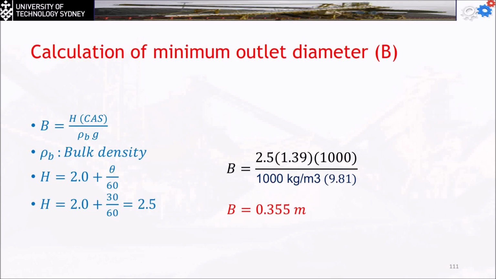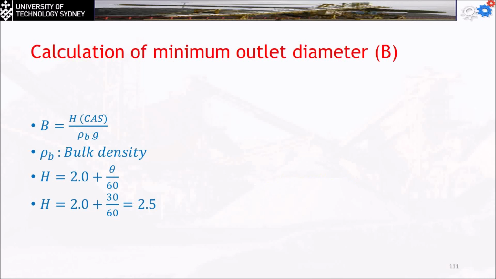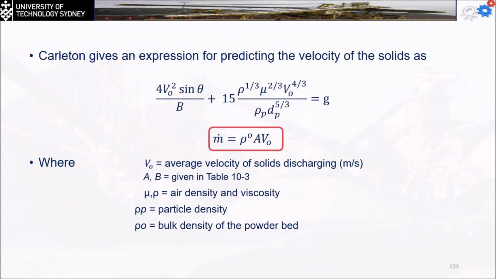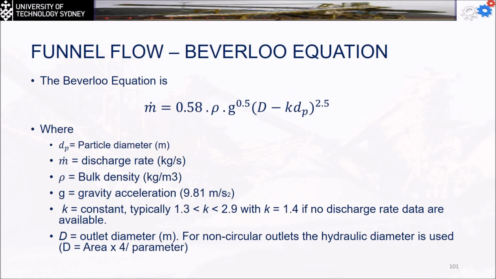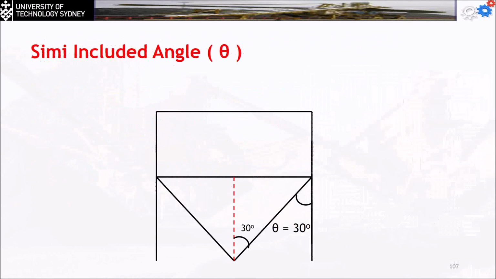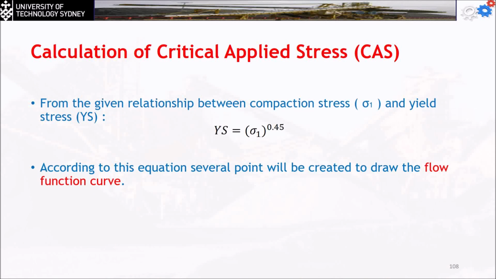How much did you get? You got something similar? 155? Okay, good, because actually we said that the first equation was for the mass flow, the other one was for the other type of flow. Not counter flow, we are not talking about funnel flow. So that's why we had this difference, and it is going to be good practice if you try to use this equation with the particle size of 100.